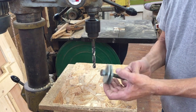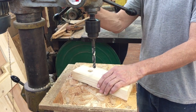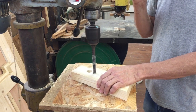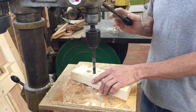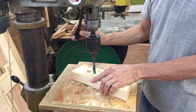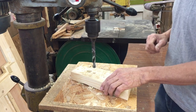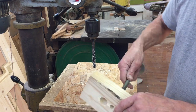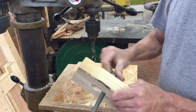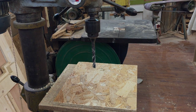This is my threaded rod. And I happen to have some huge washers, which I kind of like. I don't really need them, but they look great. So I'm just going to drill a test hole. That drill's a little bit, look at that, a little bit bent. Thankfully, it's not rocket science. Oh, that's perfect. Really nice. So now the real thing.